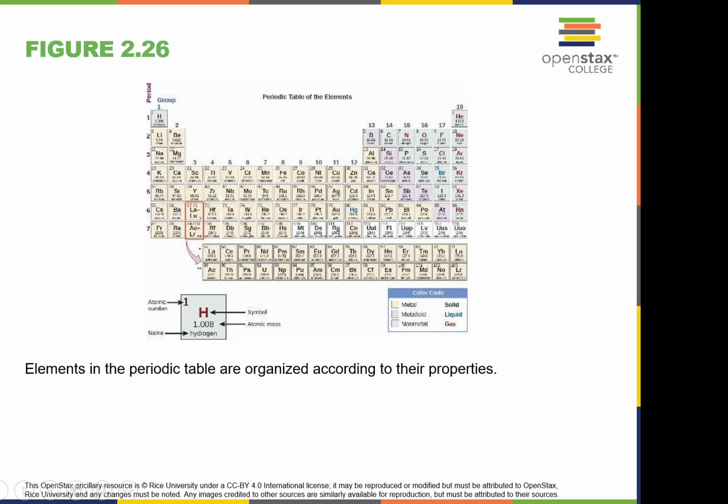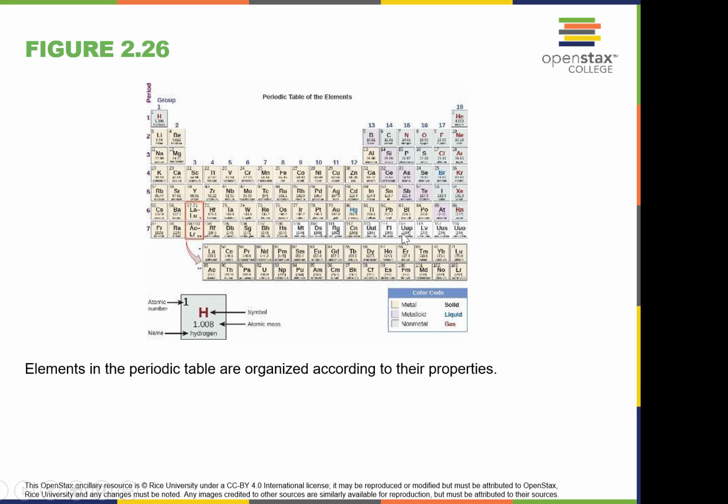So here's the periodic table. And I wanted to point out a few things as we go through this. We've been alluding to this throughout the first two modules, and now we're going to actually talk about it a little bit. So the periodic table is showing us information about elements. Each of these little boxes on the periodic table is telling us a little bit about one of the elements. So each box is for one element.